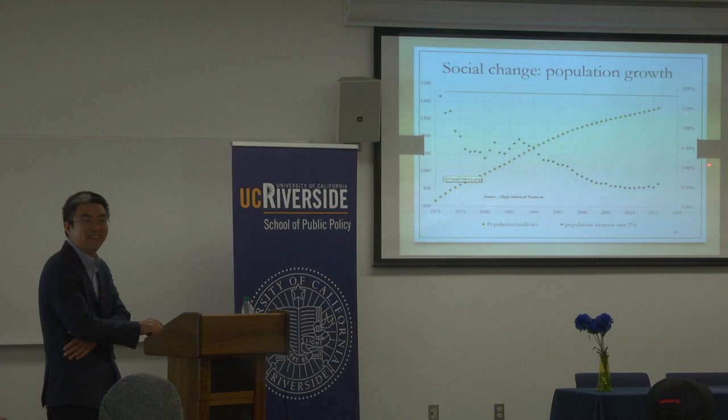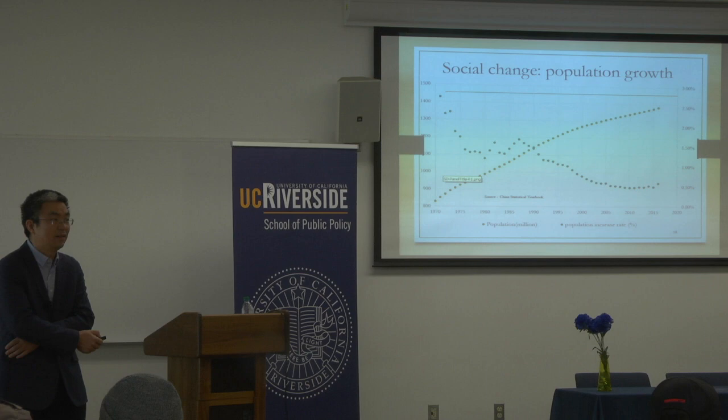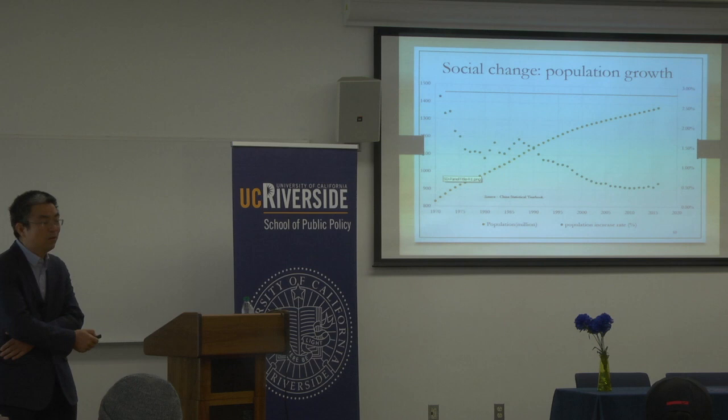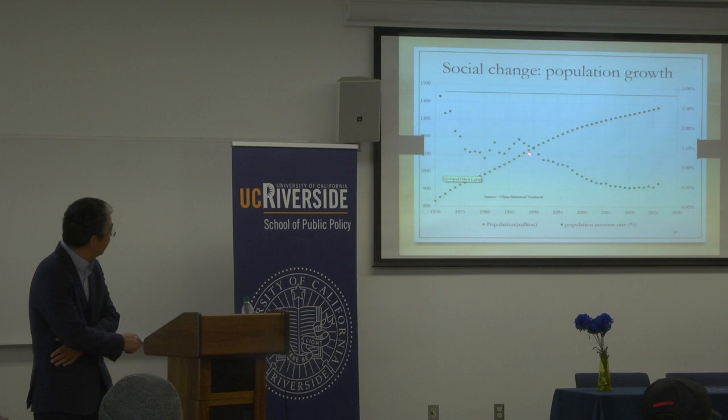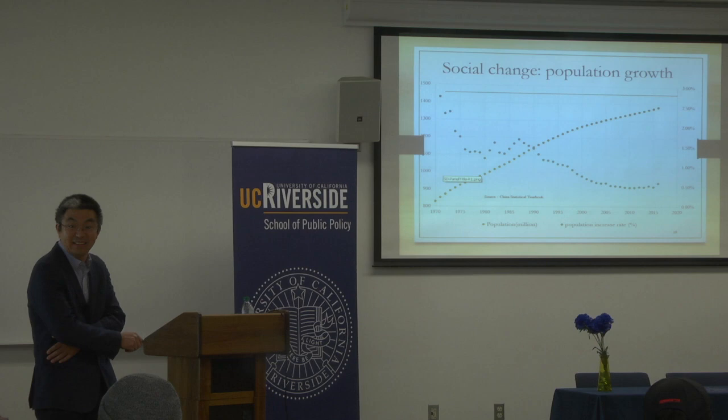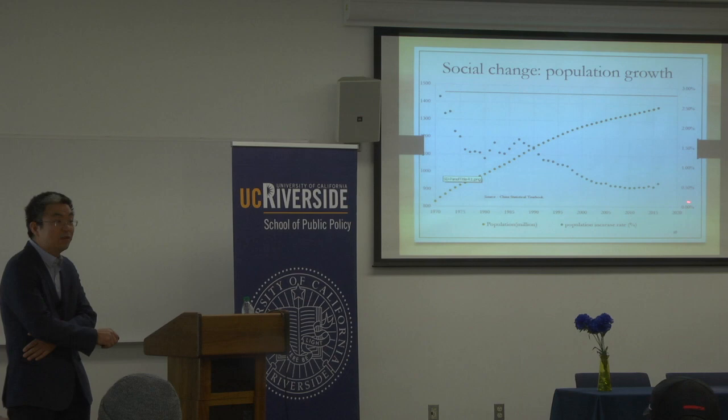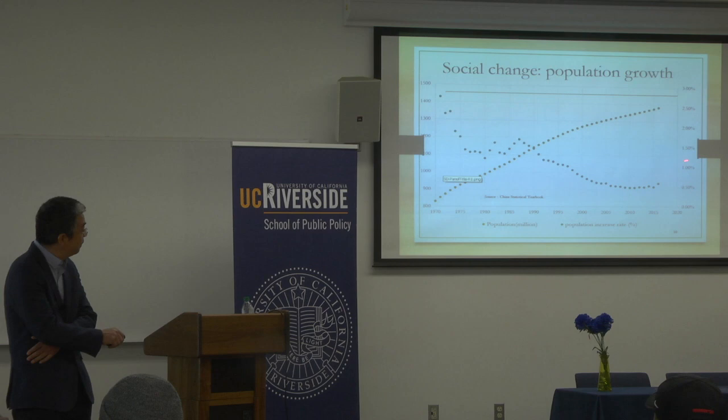So population is the economic issue. It looks like it's not related to the policy. And also you will see the population increase rate. It is said to be not much lower than probably in the United States. So that's a big problem for the future social and economic development, because less population can do less work and produce less GDP. So that's a problem which China is currently facing.